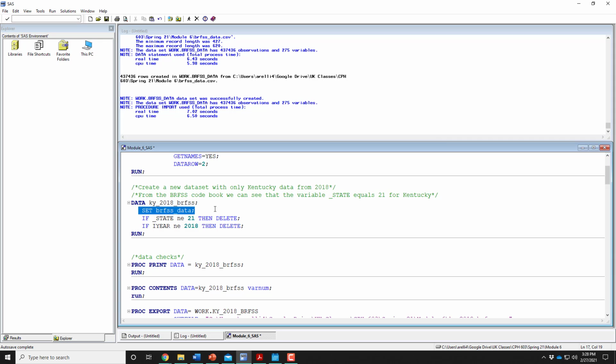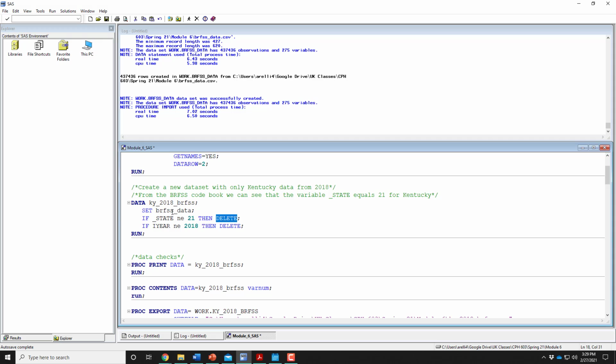The next line of code says, okay, we're creating this new data set, Kentucky 2018 BRFSS, and I need to start with some data. So I'm going to start with that full BRFSS data set. Then the next line does the following. It says if the variable _state, NE stands for not equal to, is not equal to 21, then I want you to delete it from the set.